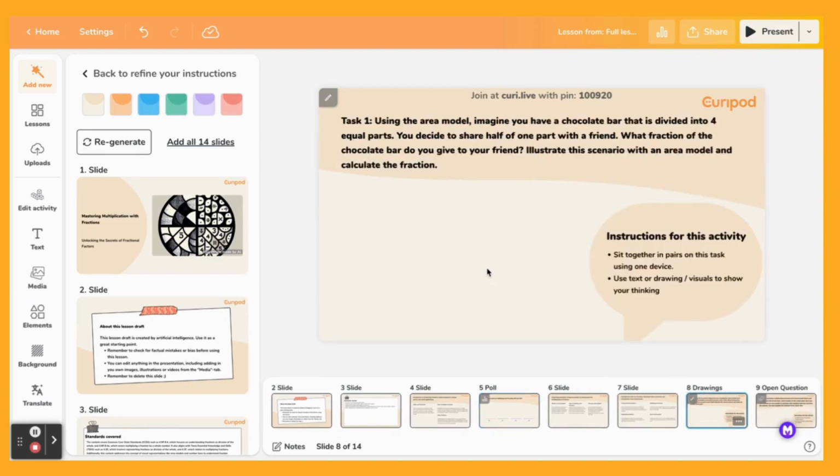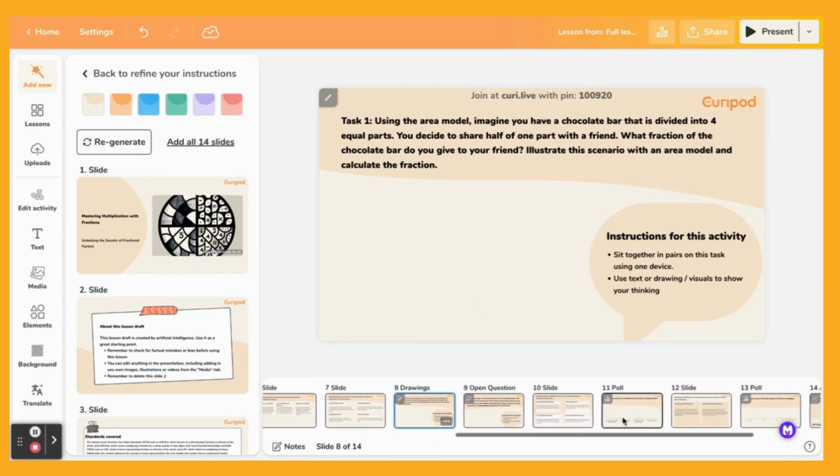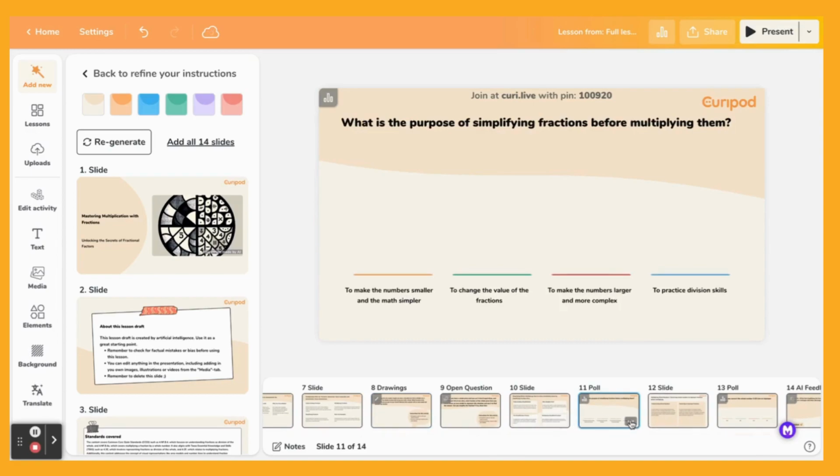You have drawings, so it'll save all these drawings when they edit it, and more poll questions. And you can delete all of these if you don't like it. You can edit it. You can also regenerate the entire thing. That will just give you another presentation on multiplying fractions.